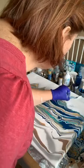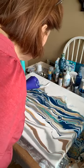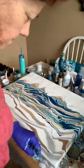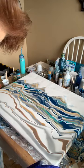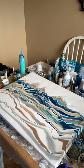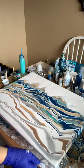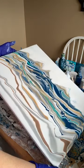So if you can't see it on camera, there's a little bit of powder blue up at the top. And I'm going to mix in a little bit of silver. And then the top and the bottom are going to be... Yep, David, I'm going to paint a happy little tree. No trees. Actually, I'm not good at painting trees. So I'm just going to smear the bottom here with the knife. And then probably put a little bit of the gray in the top so that I can try to get a little bit of smoke at the top.